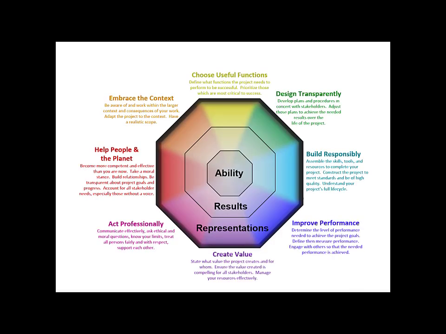This is the diagram we use to represent the 8 aspects of design. To go through them really quickly, the first in red is helping people on the planet. Designs are meant to help people to accomplish things they can't, but they also need to take into account other life on Earth and the fact that we are going through our planet's resources very quickly.